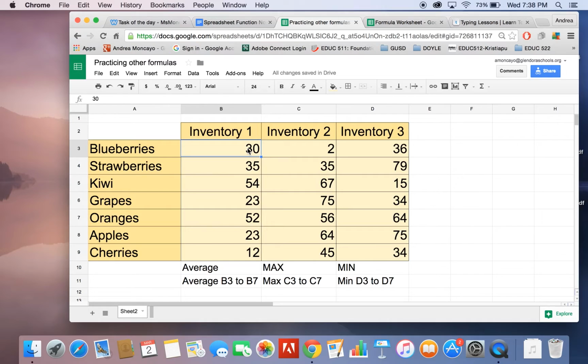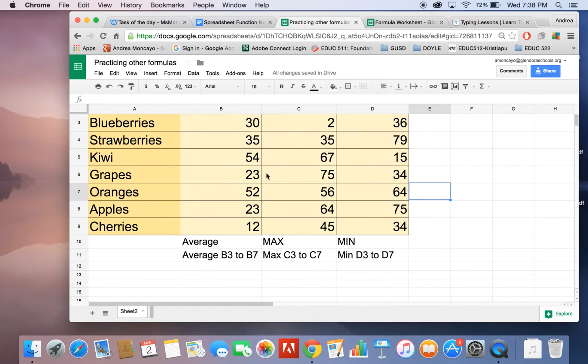Now we talked about why we had to do the formula, because if I do B3 to B7 and I want to find the average and I click that symbol right now, my result ended up in apples, and I don't want that. So in order to still get the average of those cells, you have to type in the formula.